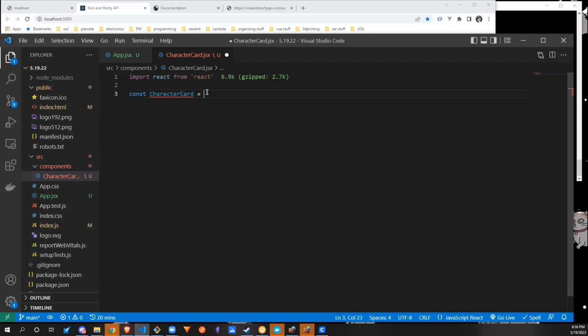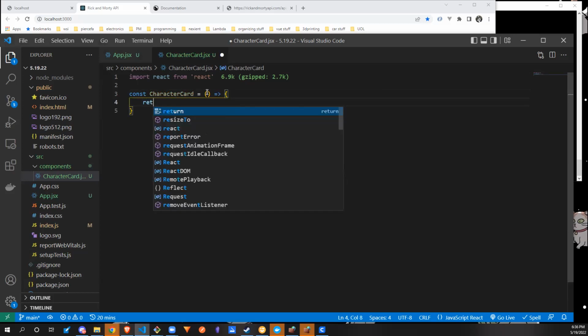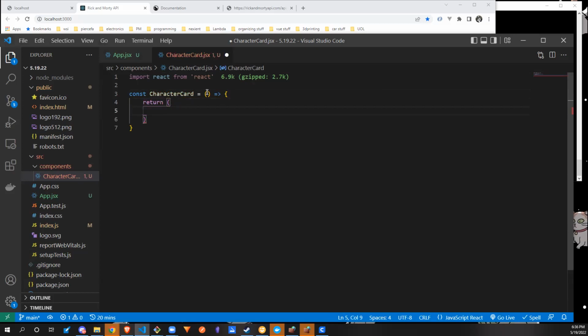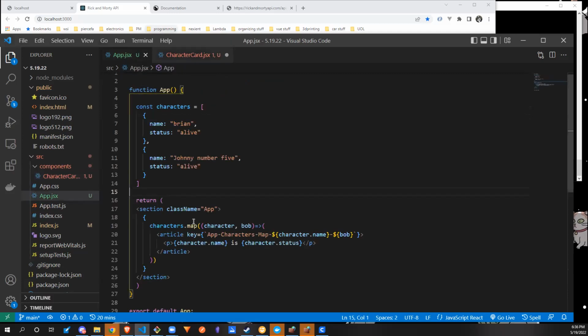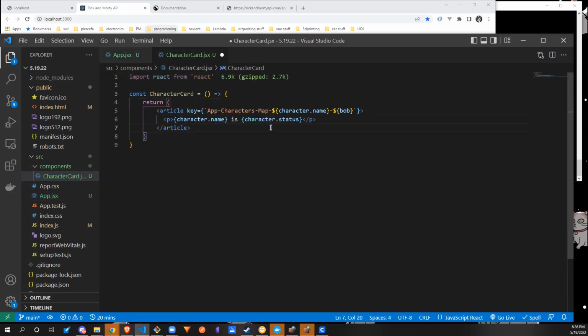We're going to set the character card equal to a new function. We're going to do a return on here, and we're just going to copy this article here. The last thing that I'm going to need is to export this.